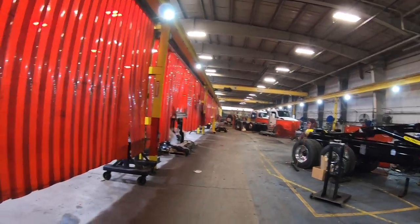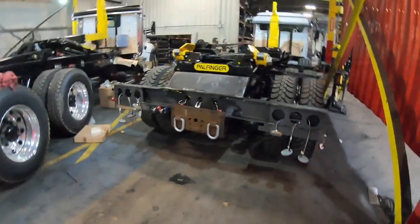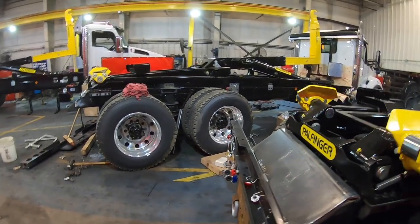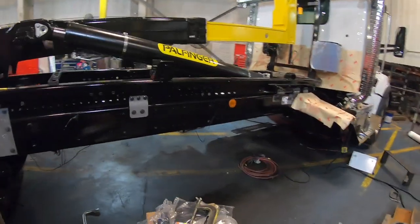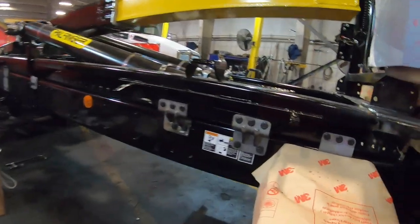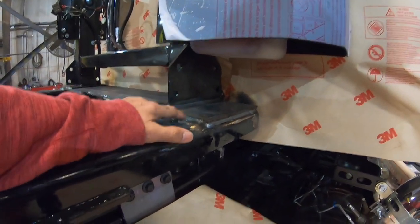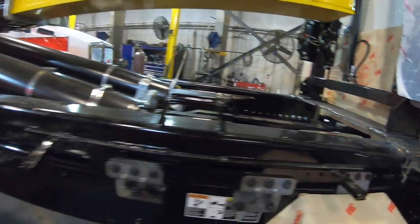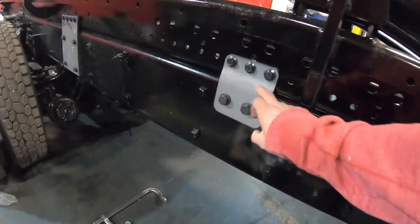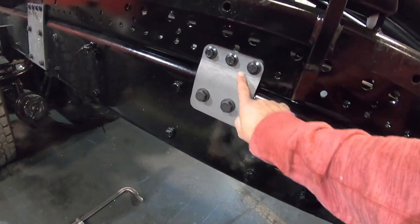Look how big this place is. I'm going to do a quick peek behind the welding curtains. This place is on the money when it comes to what you get for your money. The reason this place is as busy as it is, is because Palfinger equates to perfection. When I come in here to pick up parts, I'm just in awe over what you get for your money. If you look at the welds before they're actually done painting — anyone can grind them, but they are professional before they grind them, and professional before they paint them. There's nothing hidden by grinding down welds here. Even their gussets are bent and offset, so nothing's stressed. They don't just make it straight and put washers behind it — they actually bend it and make it professional.